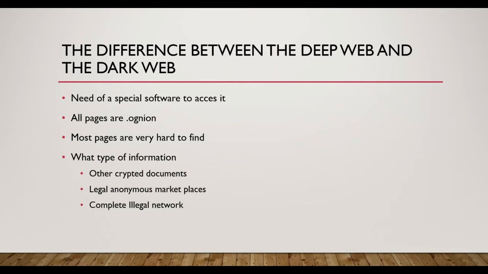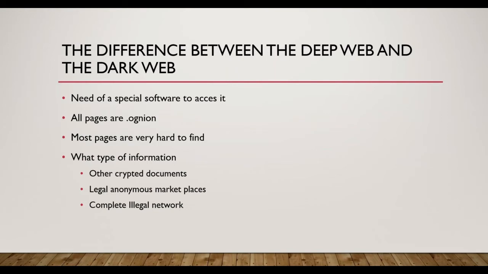So first of all, to access the dark web, or the so-called dark side of the internet, you need a special software. By special software, we are talking about a software like Tor, for example, which is the most used, well, the most popular software to access this part of the internet. Once again, it's one, and you have a lot of other softwares that you can use. Not that much, but you have some other softwares that can do the job like Tor.